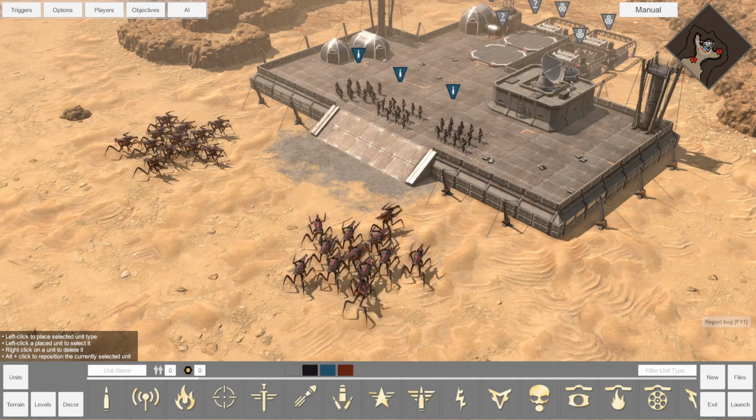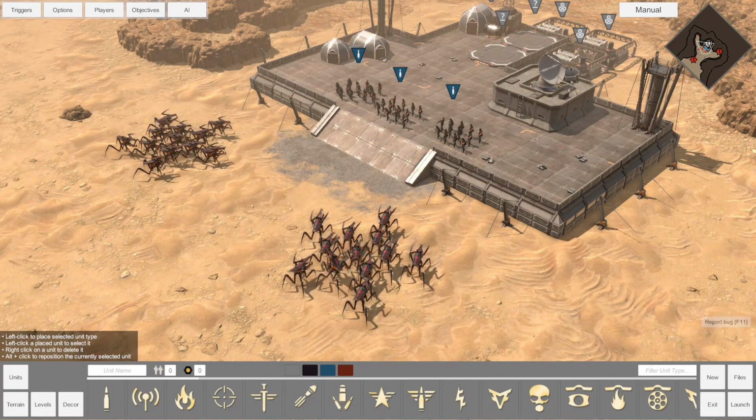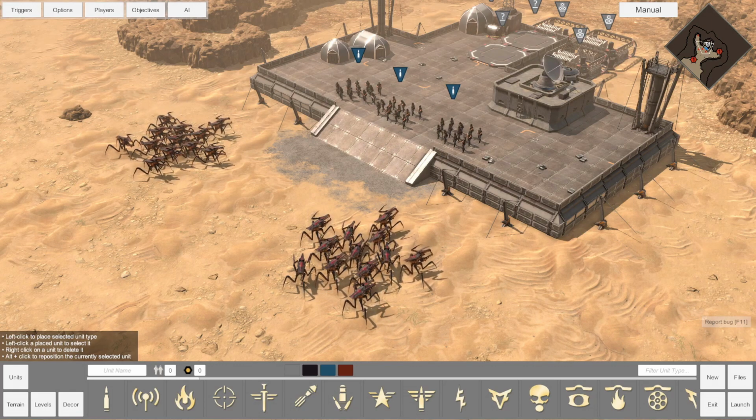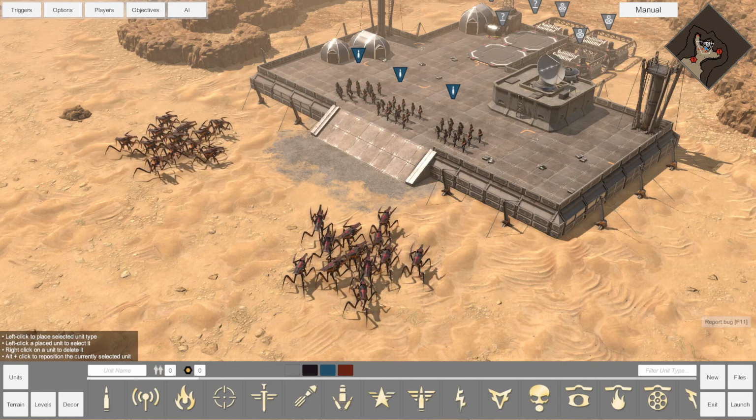Today we will be covering a topic requested on my community page: creating counting objectives, such as an objective to kill a certain number of units or to keep a certain number of units alive. This should be a quicker tutorial, so let's get into it.